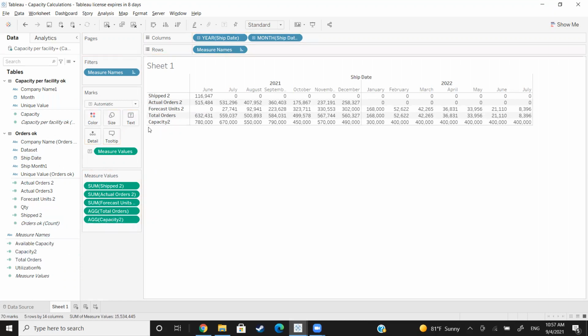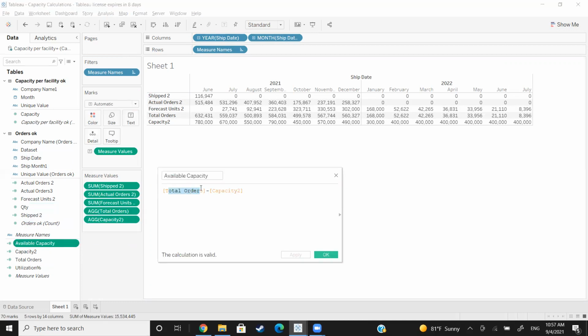Okay. After that, we need to calculate the open capacity. We need to deduct the total orders from the capacity. So it's called open capacity, or available capacity.